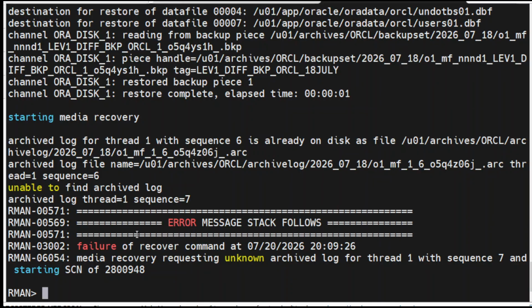Once recovery is completed, just don't open the database. First you need to apply catalog start with.